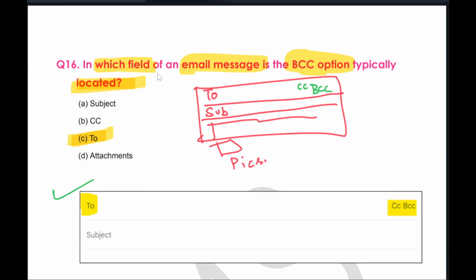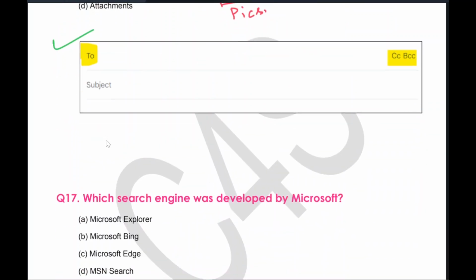This is the format. So the CC and BCC options are in the To section of an email.